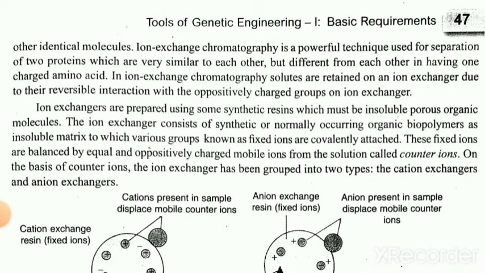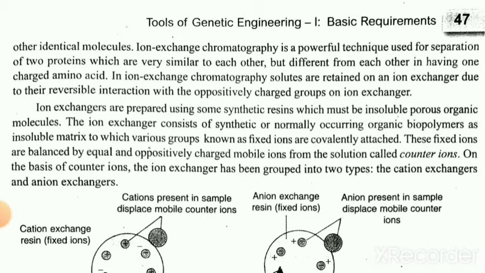Ion exchange chromatography is a powerful technique used for separation of two proteins which are very similar to each other, but different from each other in having one charged amino acid. In ion exchange chromatography, solutes are retained on an ion exchanger due to their reversible interaction with the oppositely charged groups on the ion exchanger. Ion exchangers are prepared using some synthetic resins, which must be insoluble porous organic molecules.